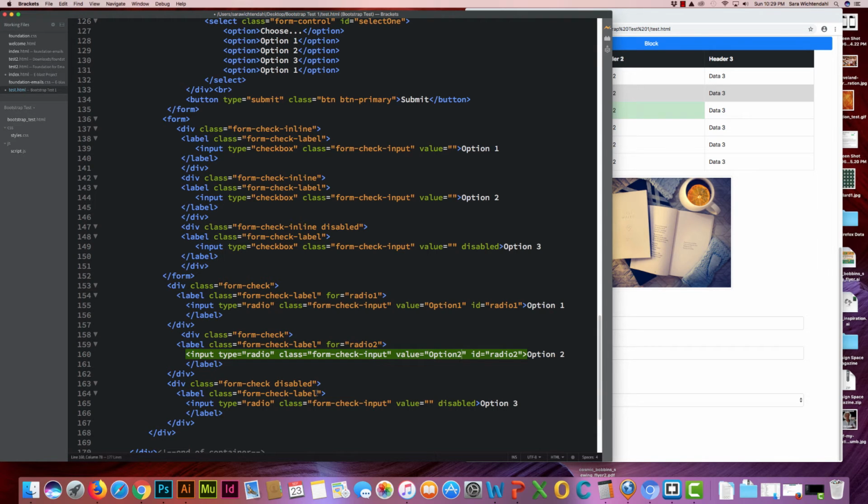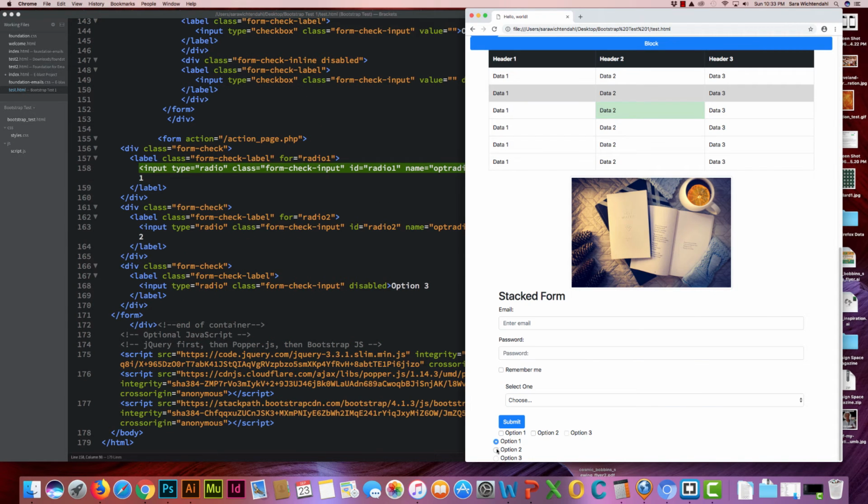And then my last one, I'm still going to set the label to being for radio 3. The ID is going to be radio 3, and the value is going to be option 3. And there you can see there's my radio buttons. I can switch back and forth.